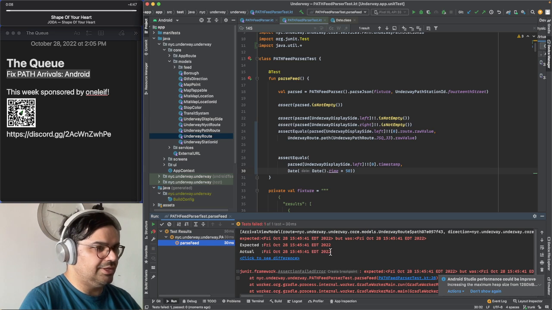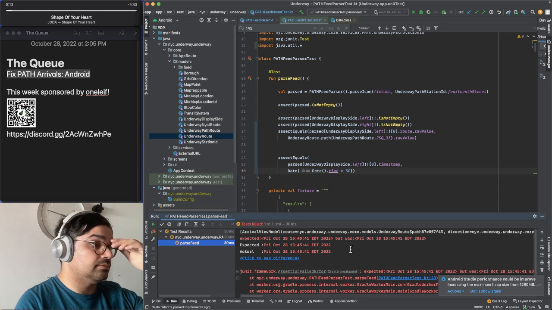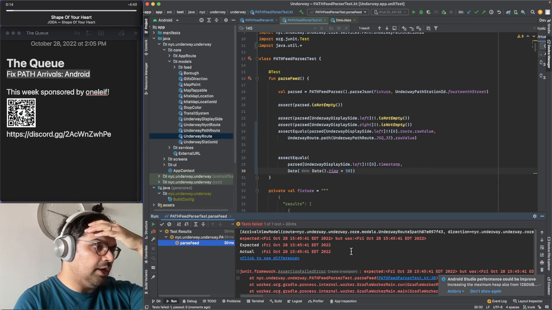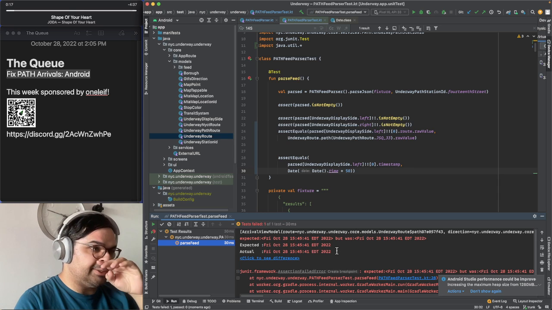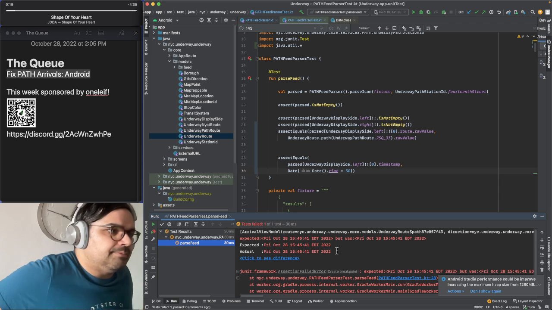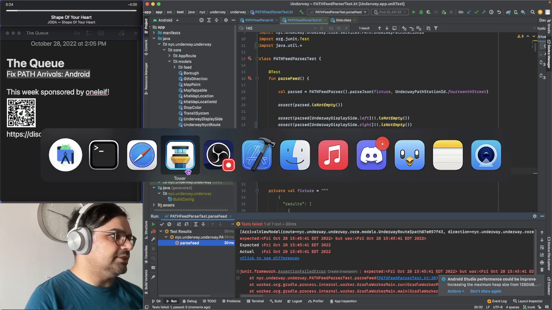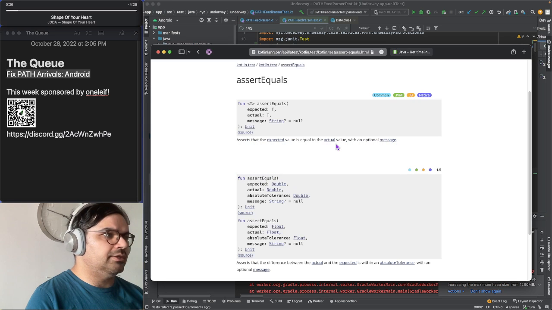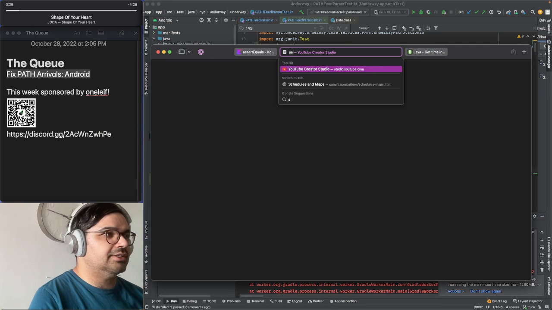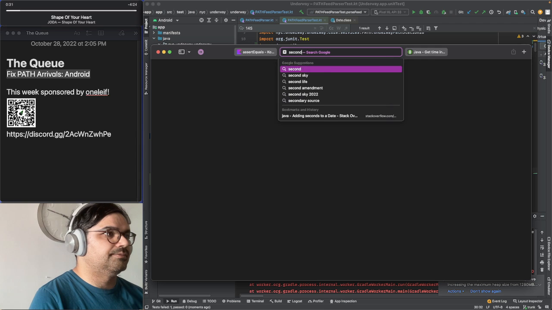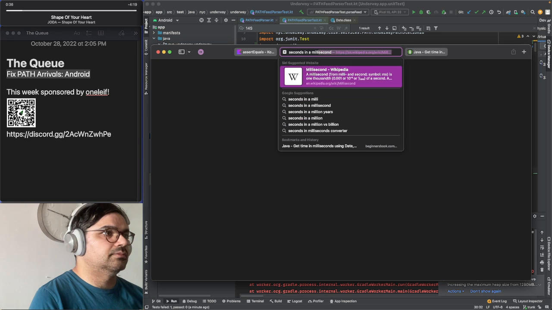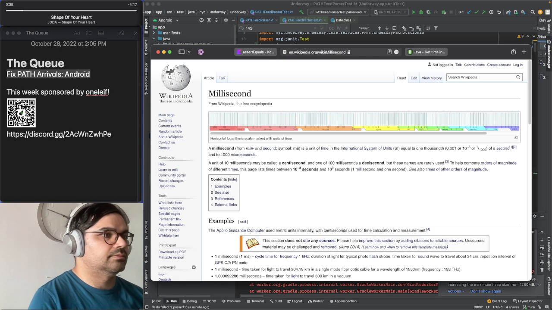They're a lot closer. But I still don't get the seconds there, so I'm not sure exactly what it is. This is going to sound ridiculous, but I'm going to look up how many seconds are in a millisecond. Yeah, 1/1000 of a second.